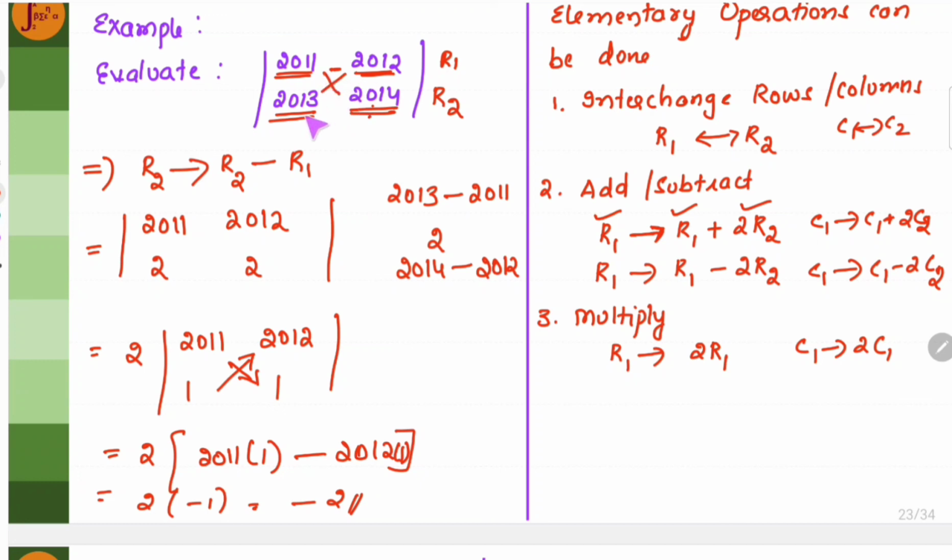So you can also directly do this multiplication, but that is not what is expected here. What is expected here is you will have to simplify. You will have to make the numbers small and use determinant properties, right? But even if you directly calculate, you will get the same answer. So you can try that out. If you directly calculate the determinant, you will get 2011 into 2014 minus 2013 into 2012. I have just calculated and tried it out. You will get the same answer, minus 2. So instead of using such huge numbers to calculate, what is expected is we simplify or make the numbers small.